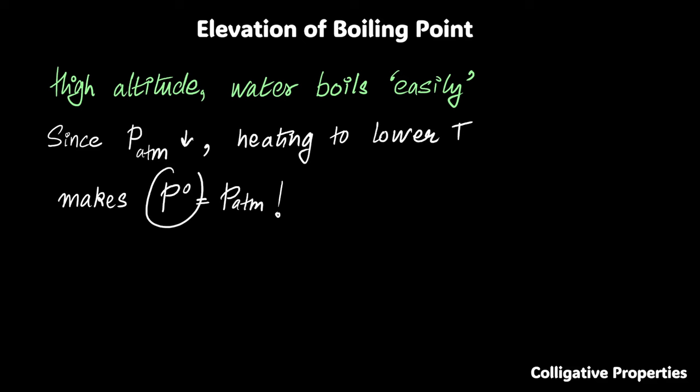So this P0 which is, let's say, the pure solvent right now. It's just water, right? When that becomes equal to the atmosphere, that's when boiling happens. So now I have a lower P to get to. That is why water boils at a lower temperature. That's not good for food. So what do we do here? What's the fix for all of this?